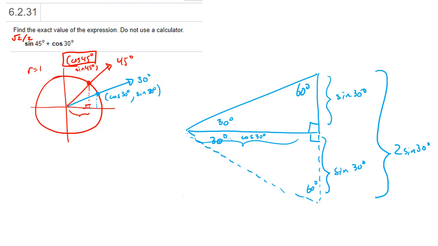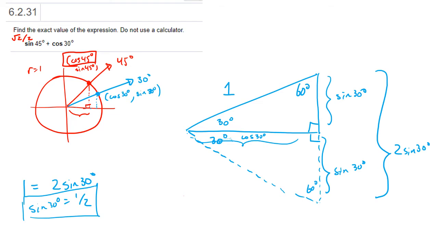Okay, that's important, but let's also look at the hypotenuse of the small blue triangle. The hypotenuse of the small blue triangle came from the hypotenuse here, but this is exactly a radius of the circle, and the radius of the circle is exactly 1. And since this big blue triangle is equilateral, all sides are the same length. So 2 sine 30 degrees is the same length as 1. In other words, the sine of 30 degrees is exactly 1/2.